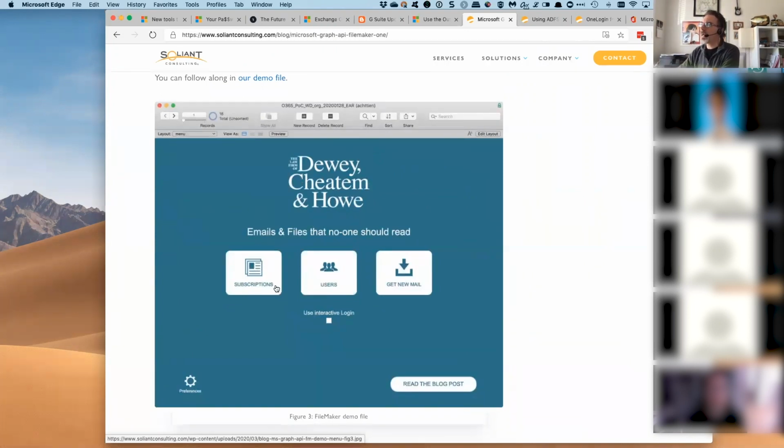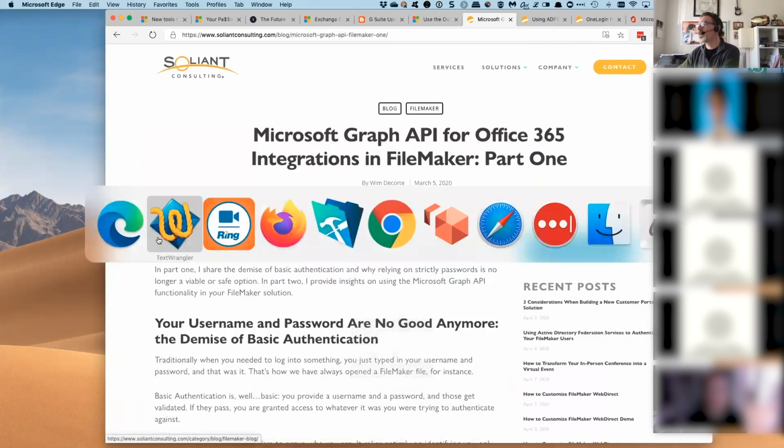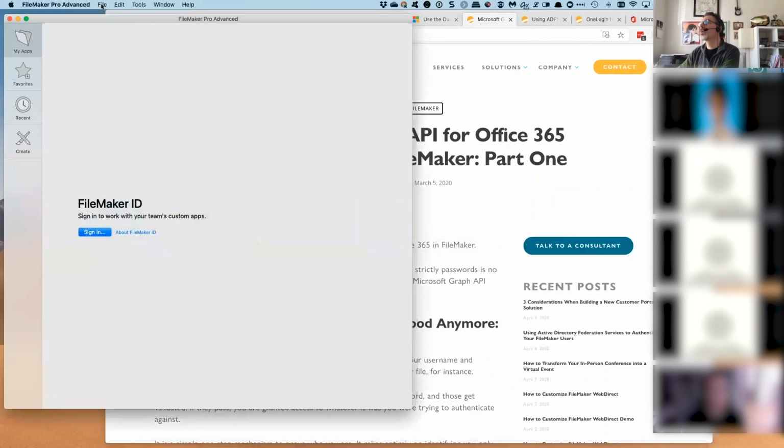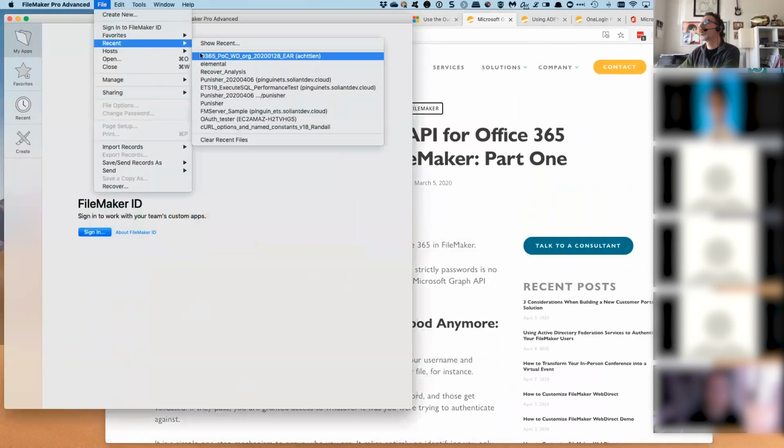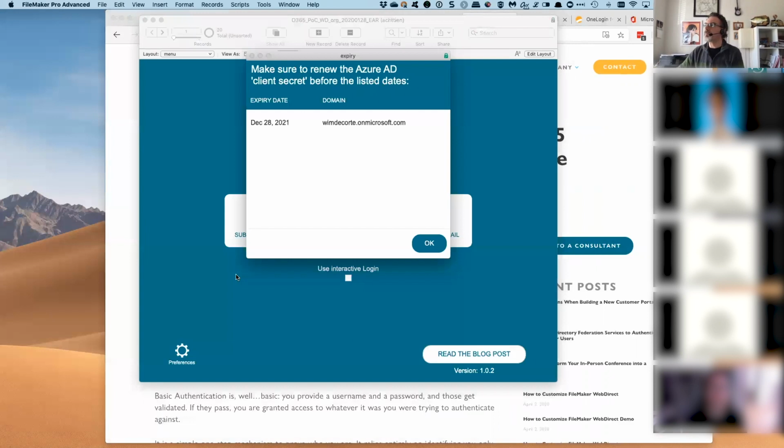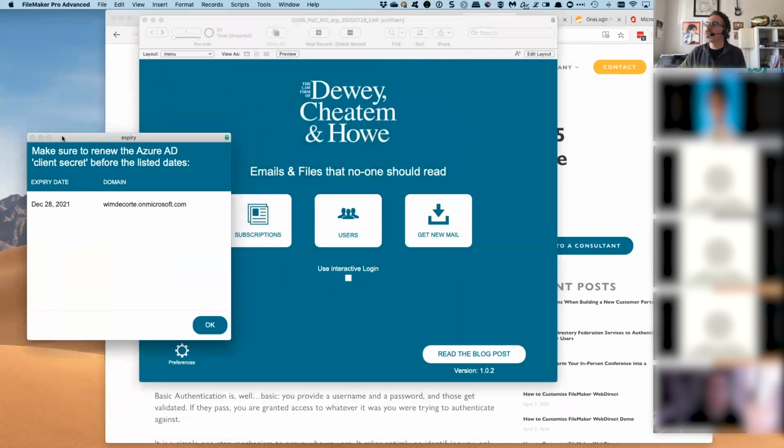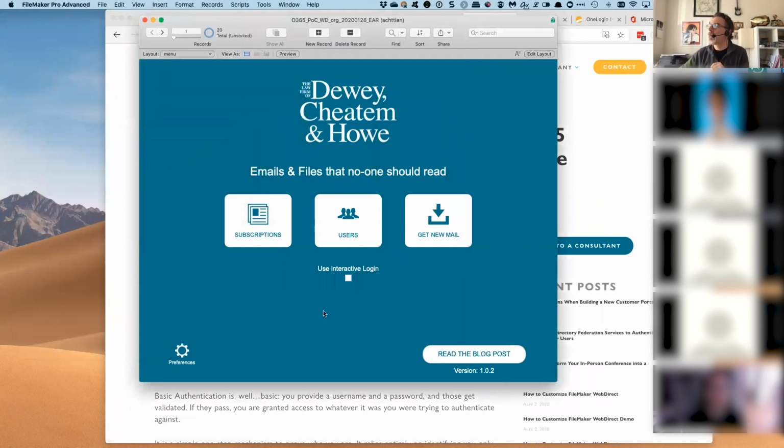Let's stick with the interactive login, and I'll actually open the FileMaker file here. All right. You'll see this notification here to say, hey, your subscription, it's not my subscription that will expire. It's my token that I generated for the application that is going to expire, and I'll show you that in a second.